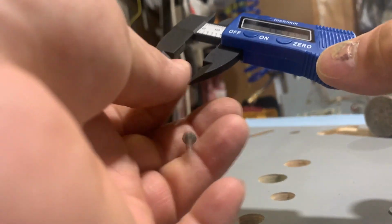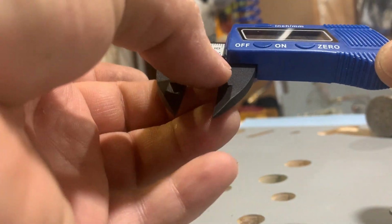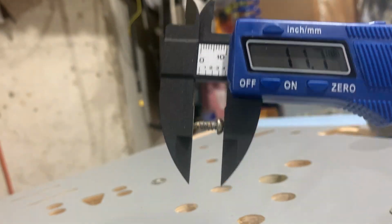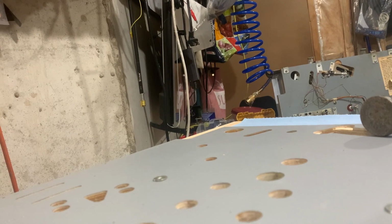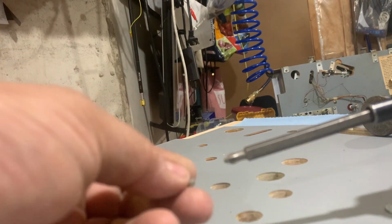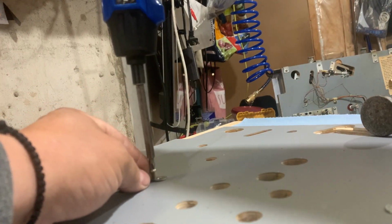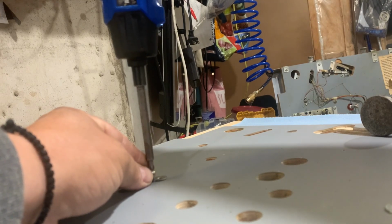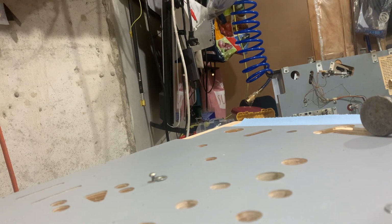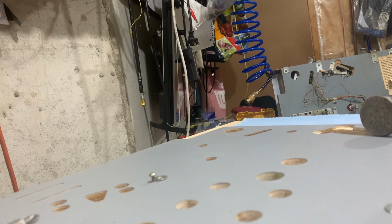Or if you think it might be kind of dicey, just use a multimeter or caliper. It's 11.7. Make sure they're all 11.7. Okay, take a drill. Make sure you have a good bit. Good meaning not worn out, so the thing jumps all over the place. We don't really need a pilot hole here, but make sure your drill is charged too. Anyways, I think you know what I'm doing, right? So screw it in and then carry on.